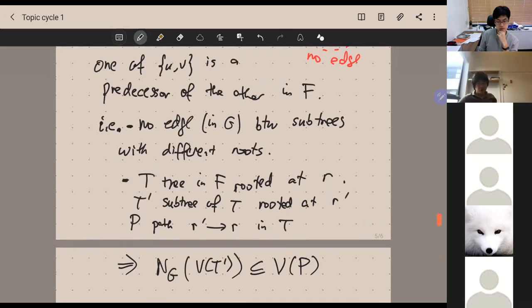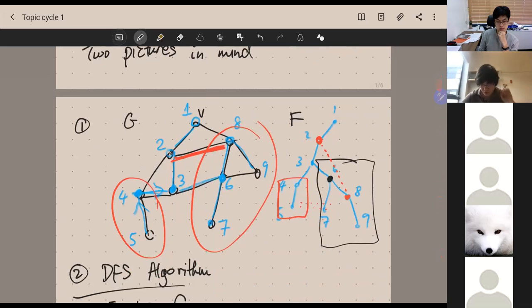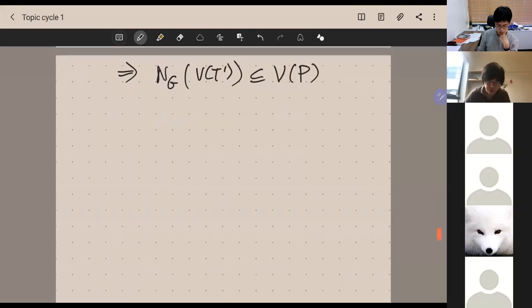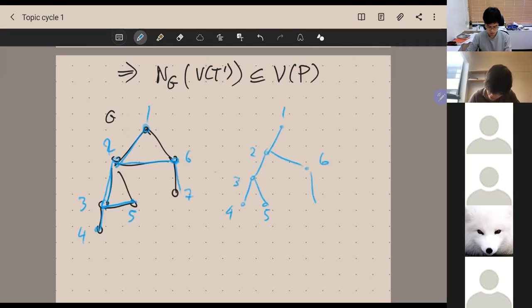Let me again go back to the picture to illustrate, okay? Oh, this picture is a little bit overwhelming. Okay, let me draw another very simple example here, all right? Okay, looks a little bit artificial, but okay. Anyway, here's the DFS. Let's say we go like this, 1, 2, 3, 4. Now 4 has nothing, we go back. Then we pop here, 5, nothing. Then we trace back to 2, 6, and 7. So the tree looks something like this. 1, 2, 3, 4. 3 has 5. 2 has 6. 6 goes to 7.